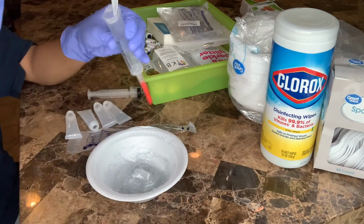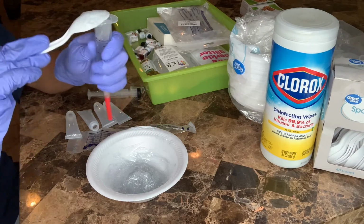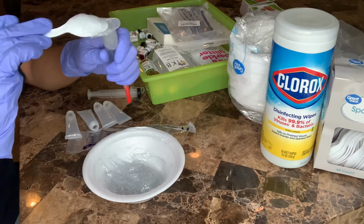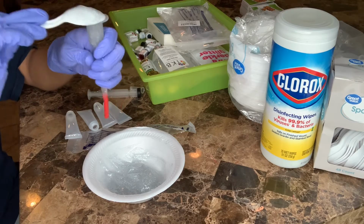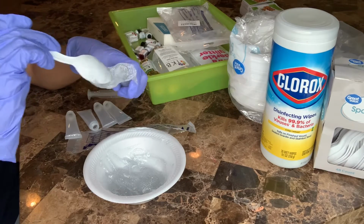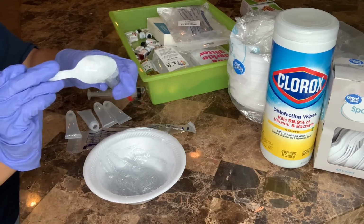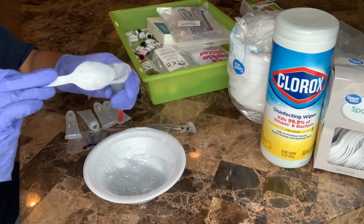So I take the bottom part off, and then I put the gel in through the bottom part, and I just stuff it all in there nice and neat. You know, it does get messy, but it's real easy when it comes to putting it in the lip gloss tubes. So yeah, this is what I'm doing right here, putting a good bit, and I don't fill it all the way up. I just fill it a little bit over halfway or halfway, and then I put the back piece back on, and then I apply it.